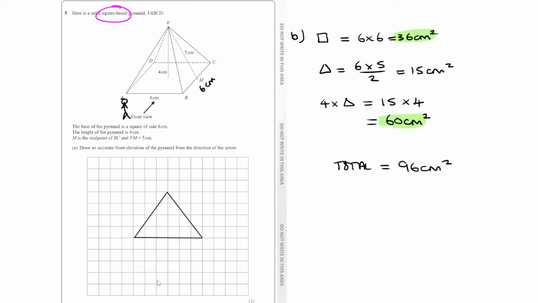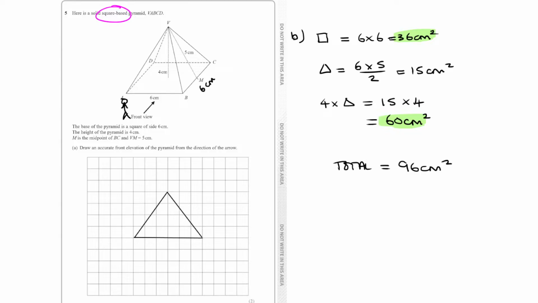Volume of a pyramid is the third times... To be fair, I don't know that one off the top of my head. They barely ever ask volume of a pyramid, so I've not even seen a past paper question on it, but I would have assumed that they would give you the formula because it's not a prism, as in for the volume at least. Because they give you a cone, don't they? Volume of a cone, and a whole sphere. I would have assumed they would give you it, but I can look it up. I think that sounds kind of right.